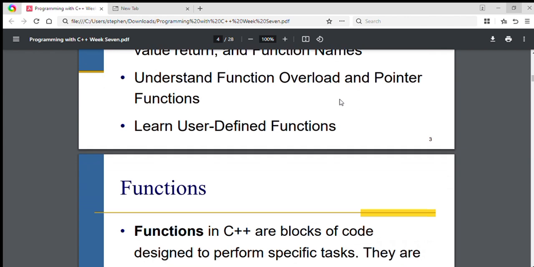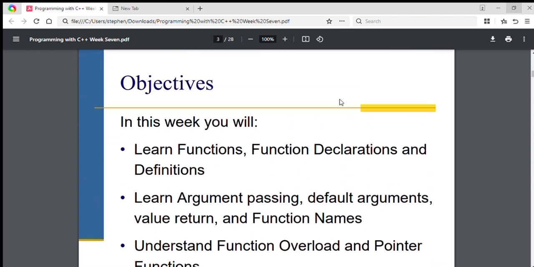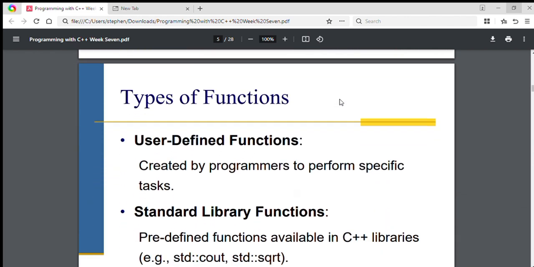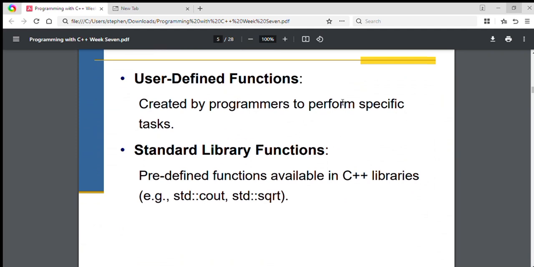So we have different types of functions. We have the user-defined function types. The user-defined function types are the types of functions that you, the programmer, create for your own specific problems. It's like your custom tools. For example, if you need to calculate the average of three numbers repeated in your program, you would create a user-defined function to do this.